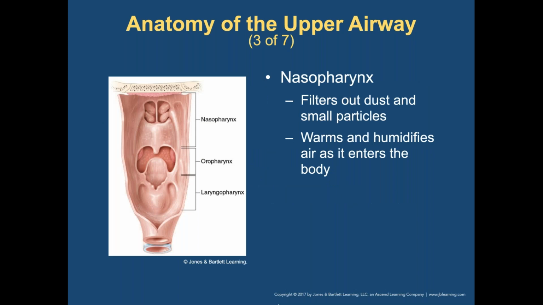There's your nasopharynx. Your oropharynx is a little bit lower than that. And then your laryngopharynx, which is down around the larynx, where the pharynx and the larynx connect to each other. I take that back. The separation between your pharynx and your larynx is your epiglottis. Once you get past the epiglottis, then you're in the larynx.